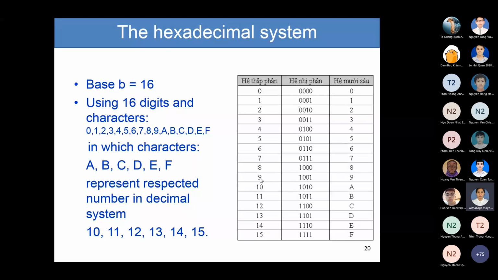Okay, for example the number 9. Number 9 here in the decimal system, in binary it will be 1001, and it is also 9 in the hexadecimal system. Or another example is the number D. D in the hexadecimal system is 13 in the decimal system, and in the binary system it will be 1101. So I think you should remember this table so that you can easily and quickly translate the value from one system into another. Okay.